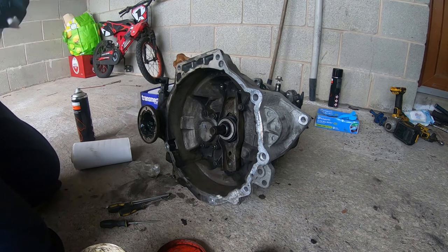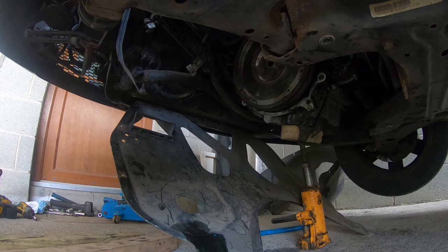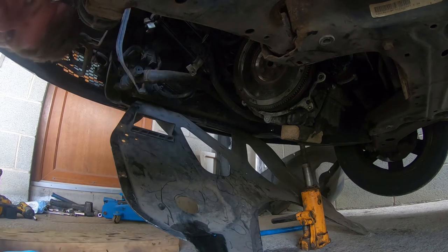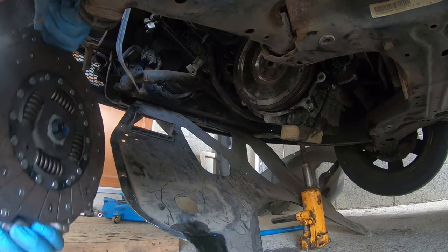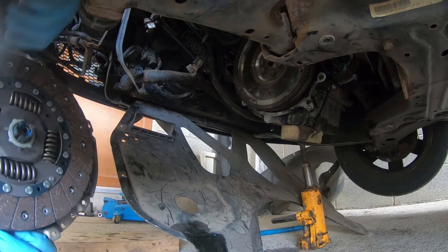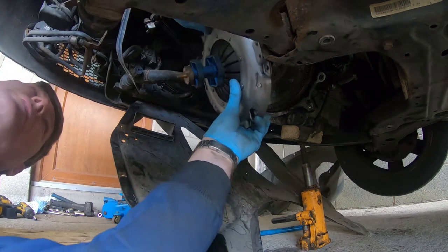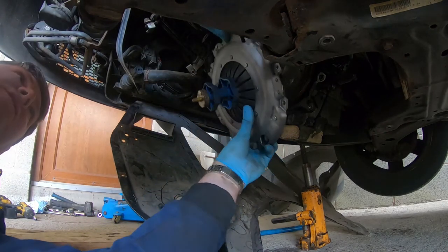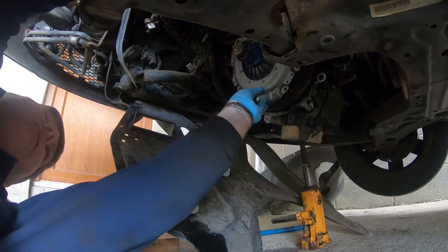Right, so ready to install this clutch. It's now time to get this clutch on. Got my clutch alignment tool. This is the one that fits, that attaches it. It holds the clutch plate. So let's see if I can get this lined up correctly.